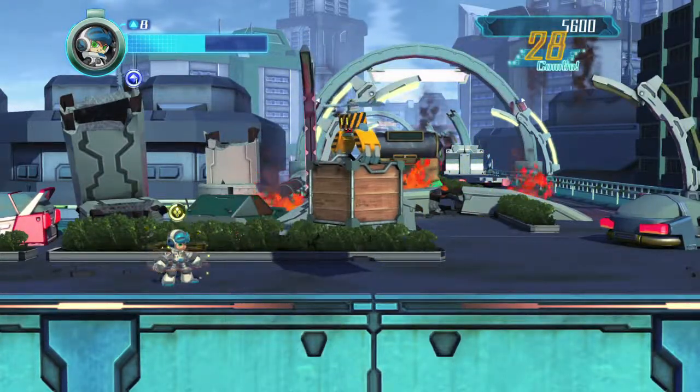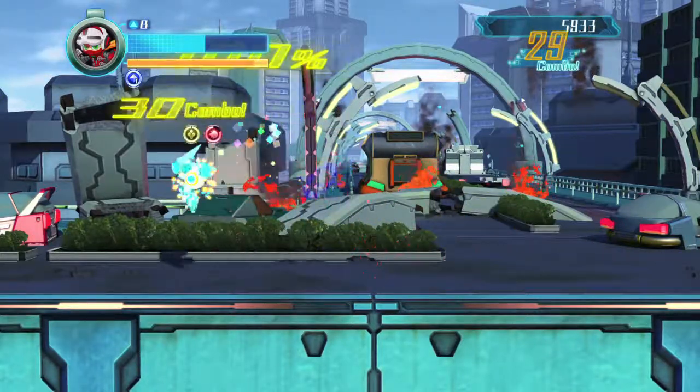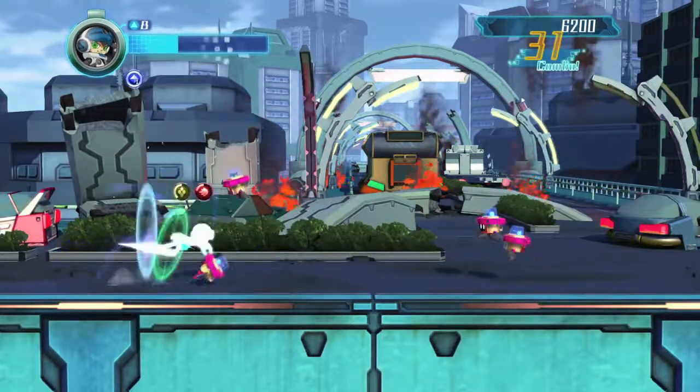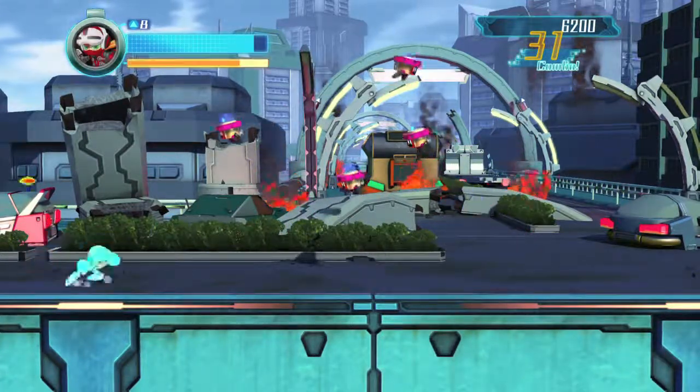Then we got the shield guy. I recommend using the sword for him and using the buster for the flying dude. So remember to switch on and off if you have trouble with that. And with the bunch of flying enemies, just make sure you take them on as individually as possible. So be a little careful with where you're picking your shots.